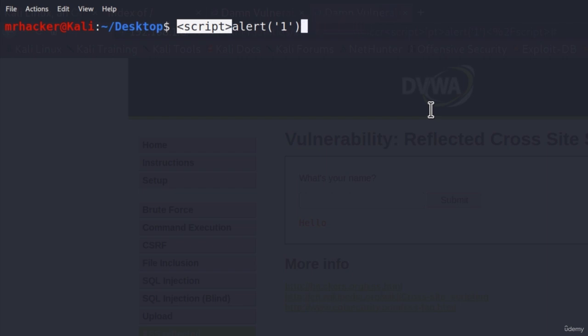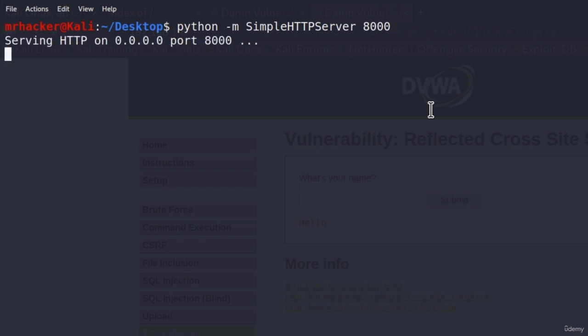Well, we can go inside of our terminal and just type the command python -m and then SimpleHTTPServer and then the port number where we want to host it. Let's say port number 8000. If I press enter, this will start the HTTP server on all interfaces on port 8000.